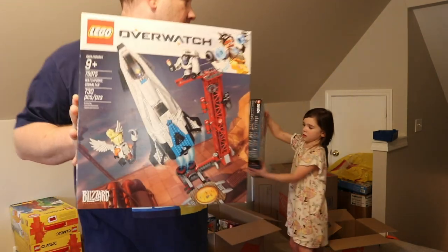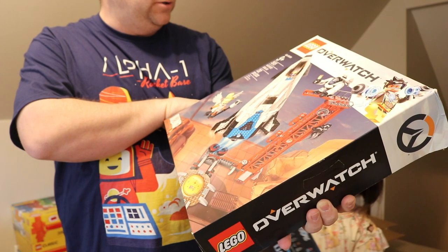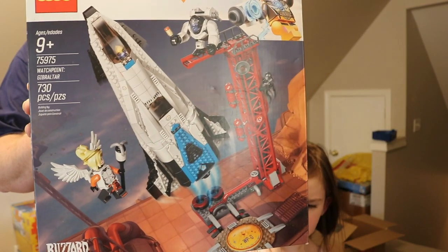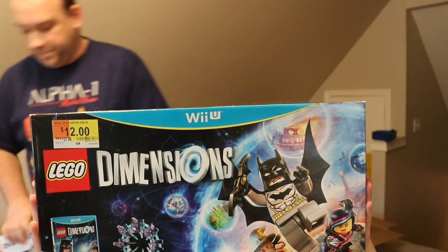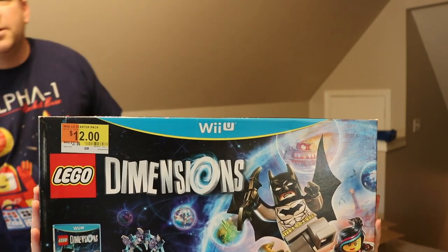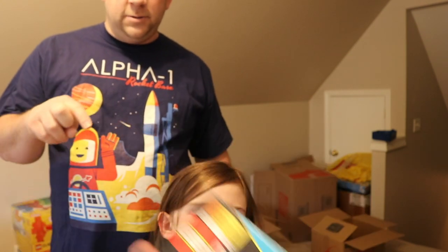That was a $45 Walmart clearance. The Overwatch shuttle, Watch Point Gibraltar, 75975. That'll be built probably. We have the Lego Movie, and this is 71174. That's the dimensions for the Wii U. That was like $10.